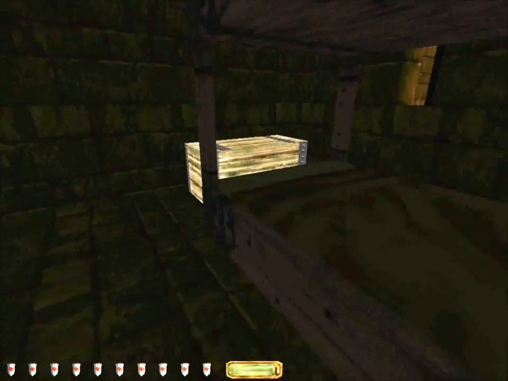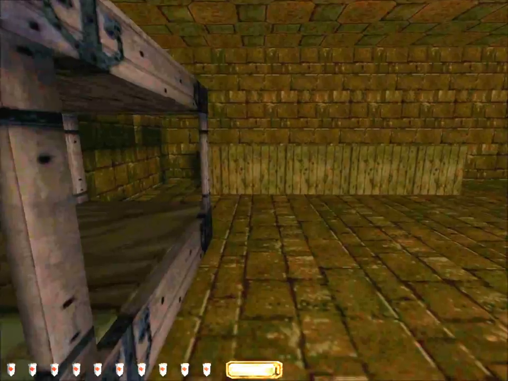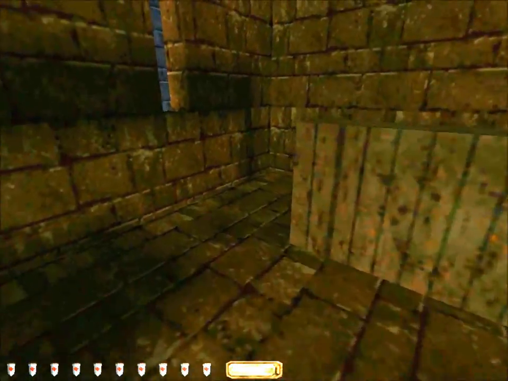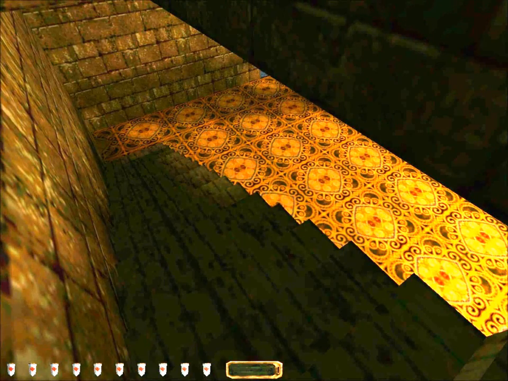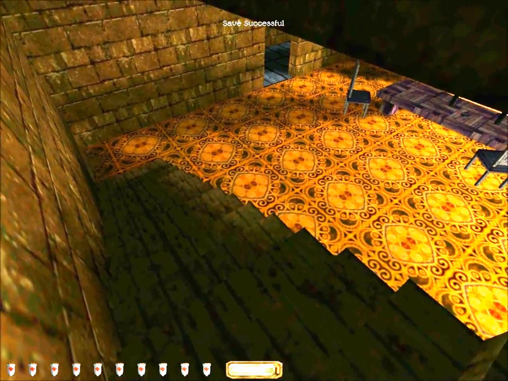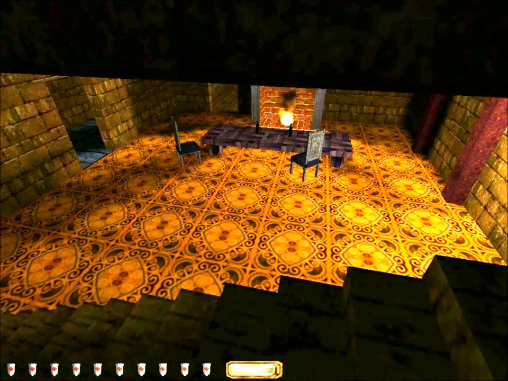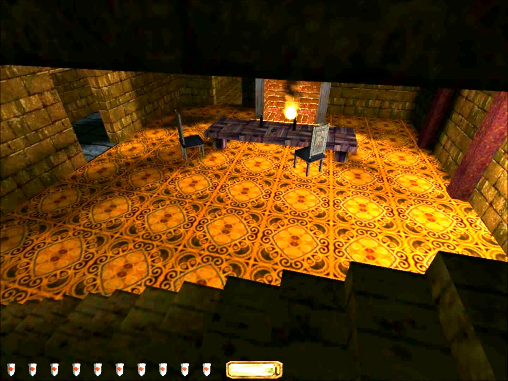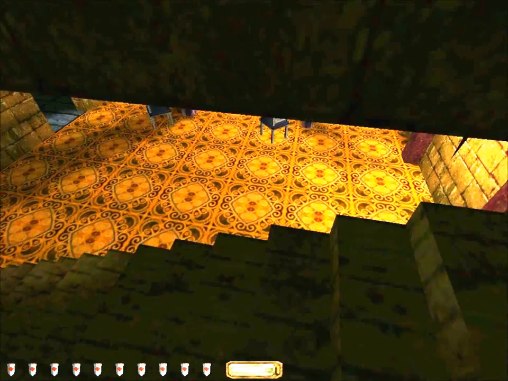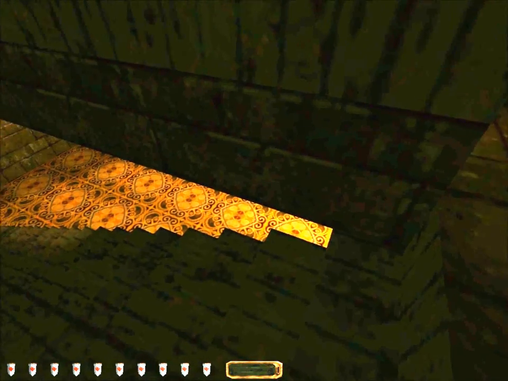Up these stairs, open this chest to find the stack of silver coins. Now, I've never found a good way to gauge where this guy is. I can't hear him because of directional audio problems, so I usually just wait until I see the tip of his sword, duck upstairs, count to three, and then rush out the door to the shadow. One, two, three.